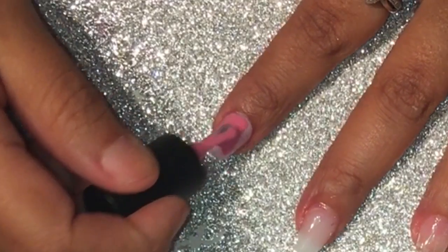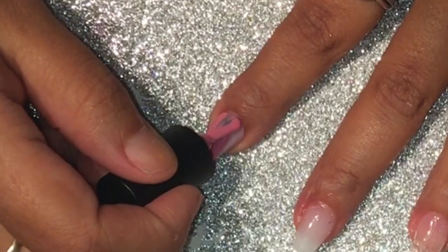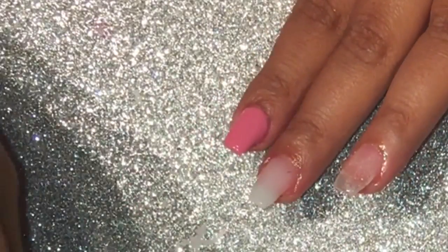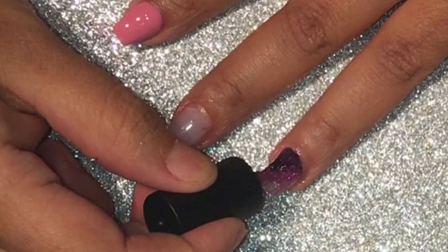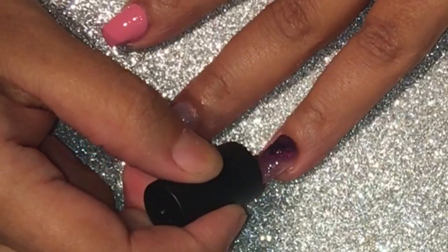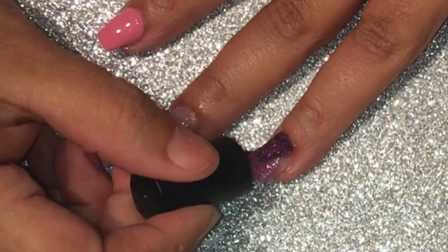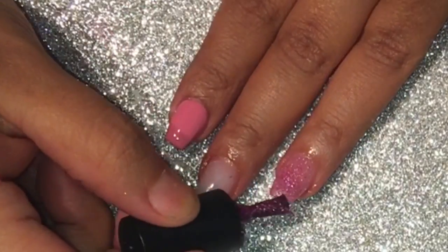So this is the color. Oh my god, I love this pink. It's so creamy, very pigmented. This is just one coat, and I'm making sure I'm covering that pale pink color on my skin, so that's why I did add a lot. This one is the temperature change. It goes from a light pink to a dark pink when it's cold. Also one of my favorites to use. I love pinks. I really love pinks. I think the red one was my favorite. Also has glitter, and we love glitter. I love this one, I really do.